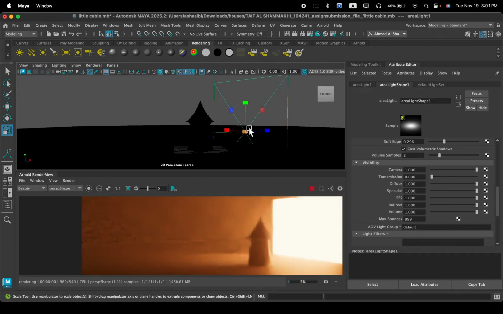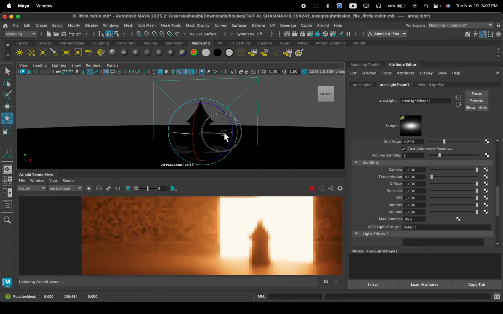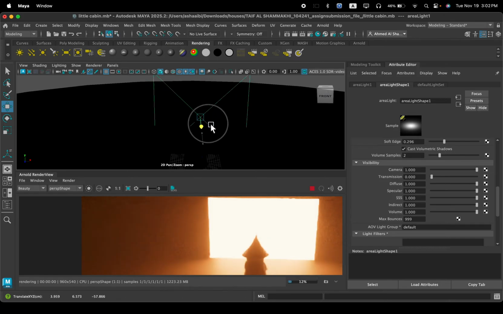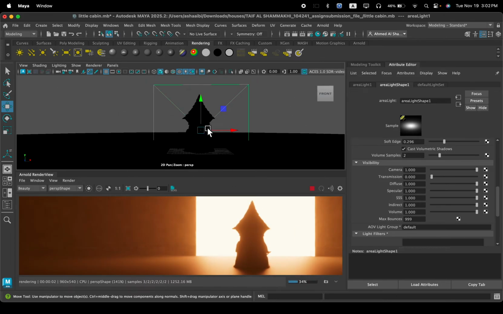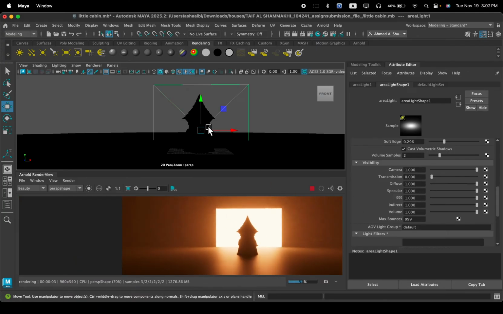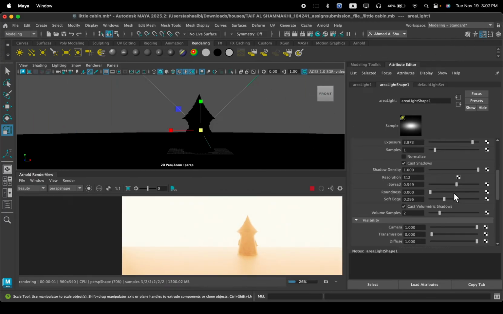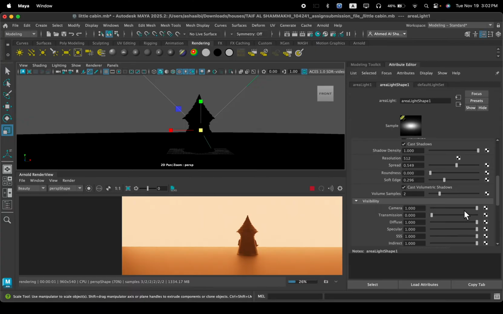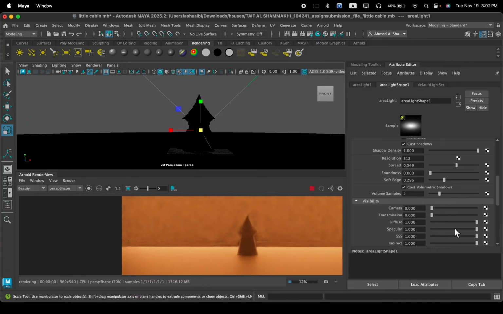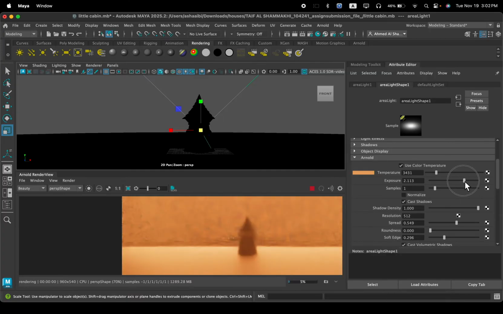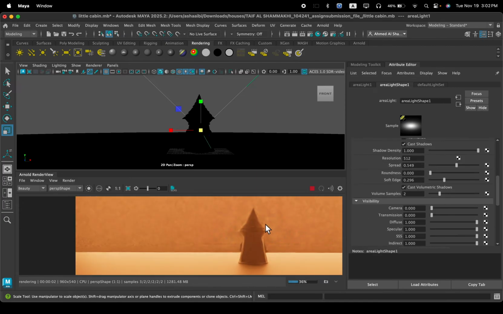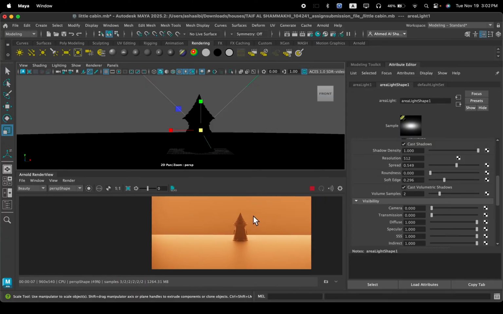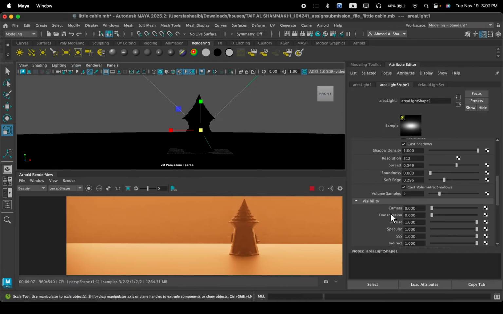Okay, maybe let's use it as a silhouette light. So let's do this and rotate it. Move it back. So we have some nice silhouette now for our house. We can even press R to scale it up more and lower the exposure. Okay, and maybe lower the camera. And of course, if you don't have the fog, you won't be able to see some light in here. Okay, so that's basically the area lights.